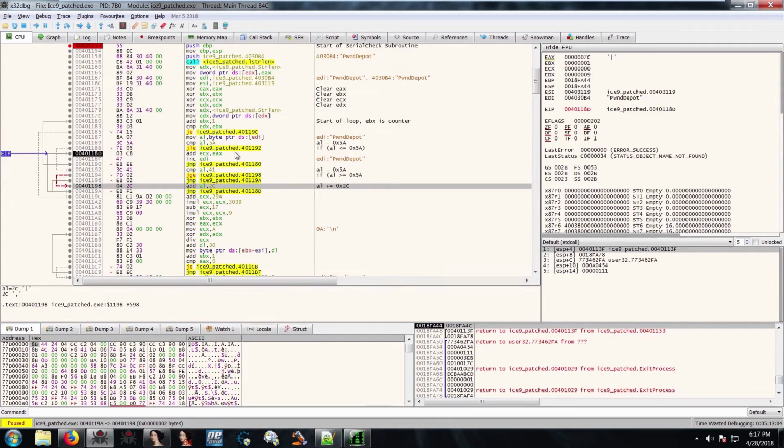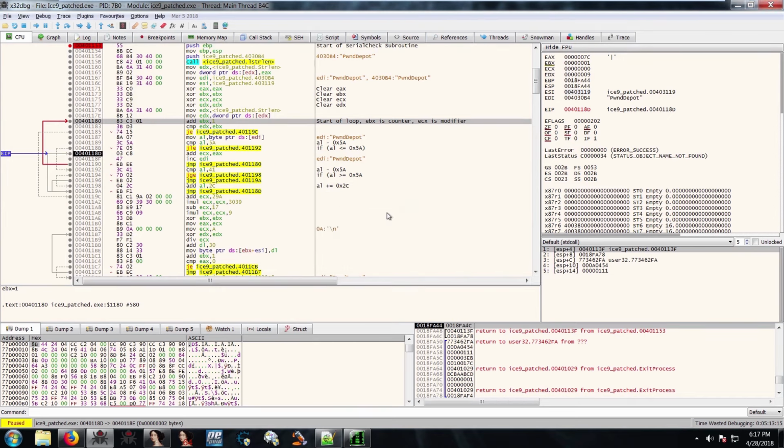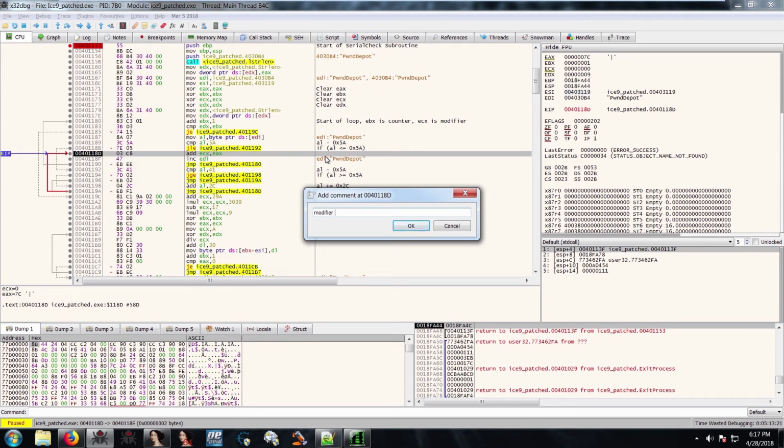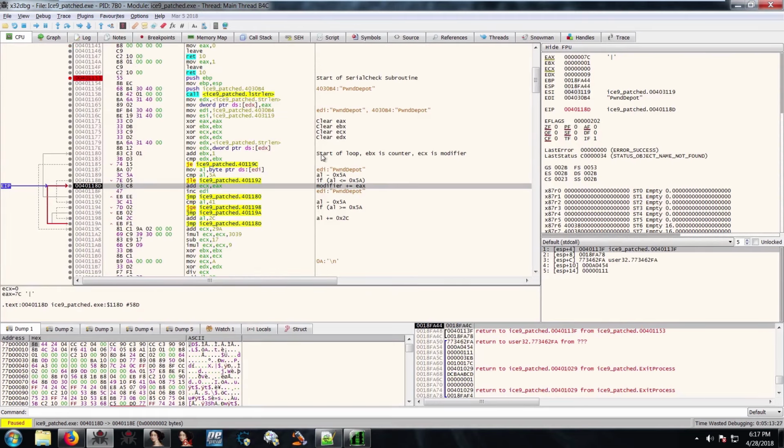And so what I like to call them are modifiers. So I'll say up here ECX is modifier. So then I'll just say EAX is added to the modifier.